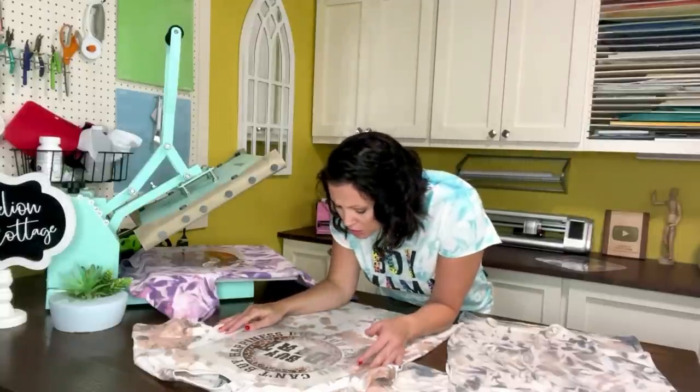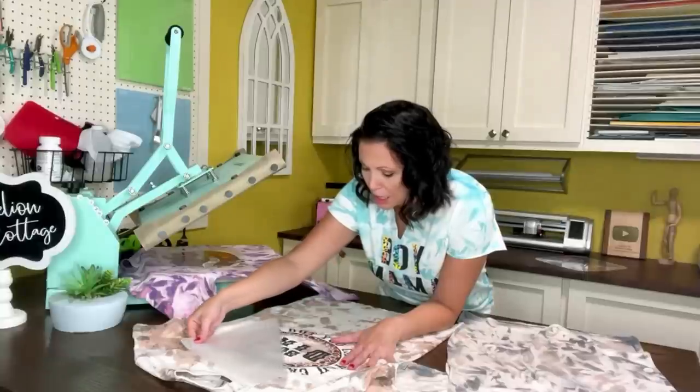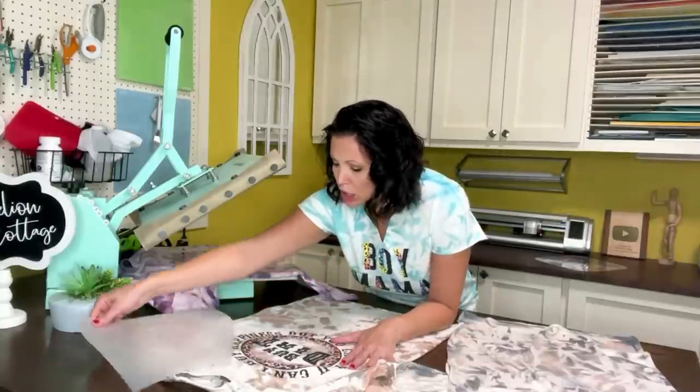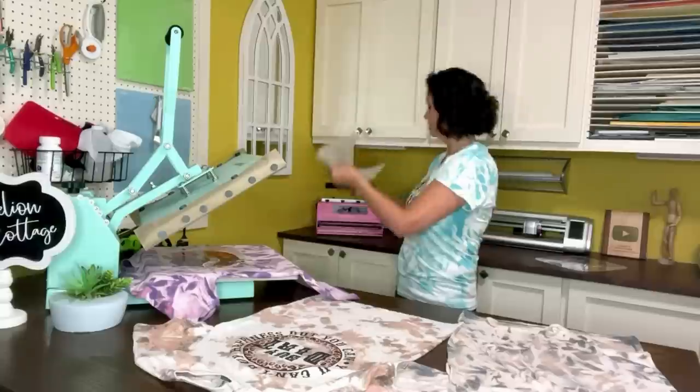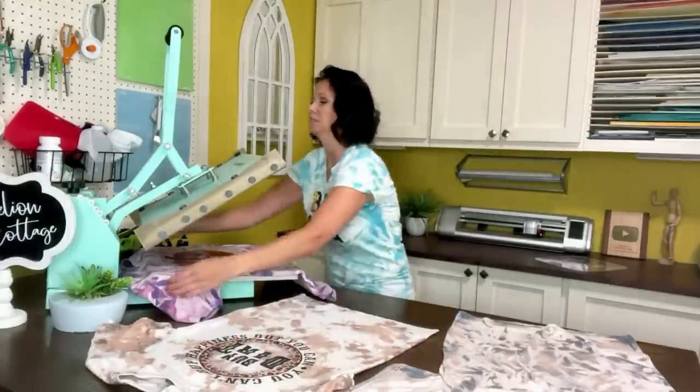This one almost, oh no, that's the look of it. I thought that something was wrong with this, but it's not. That is the actual look. It scared me that I was leaving some of it behind, but that's the look you're going for. So cute. Let's move this one off.